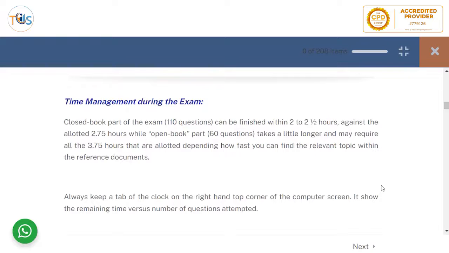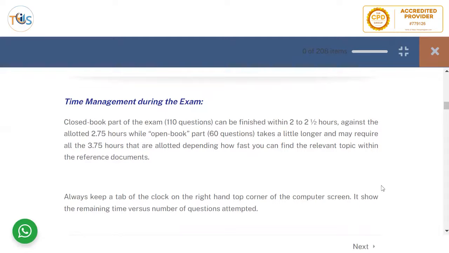Time management during the exam. So the closed book part has 110 questions and 2 hours 45 minutes allocated time, but we think you can finish it.